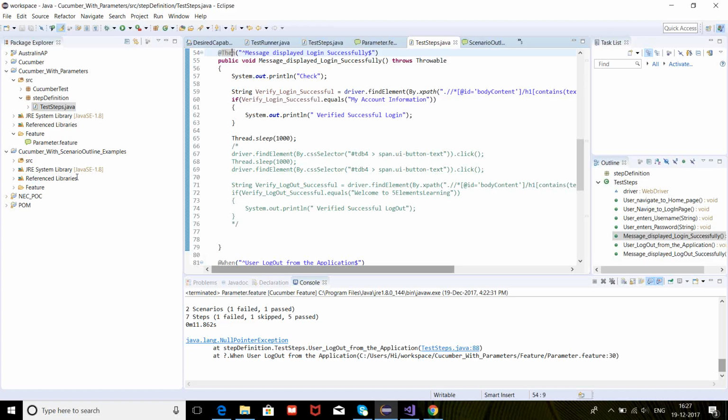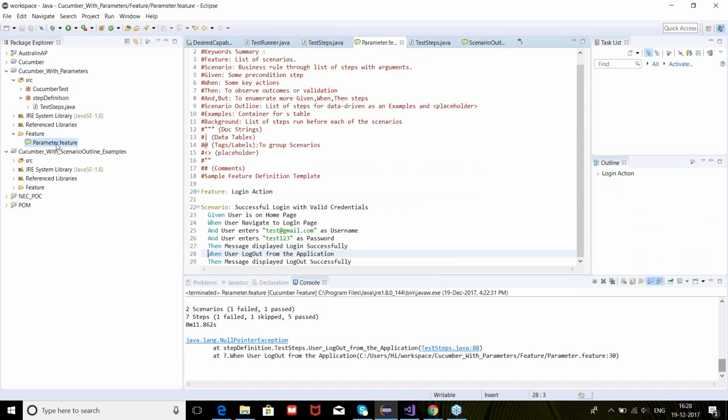What my point was, if I am keeping scenario 1, scenario 2, I should have given in scenario 2 as well. Or you should have a background, like I said. When we write something like this in a background, then everything is true for all the scenarios on that particular page. Okay, fine. I think that was the problem. Okay, thanks.